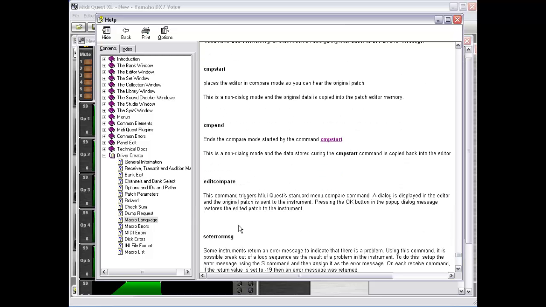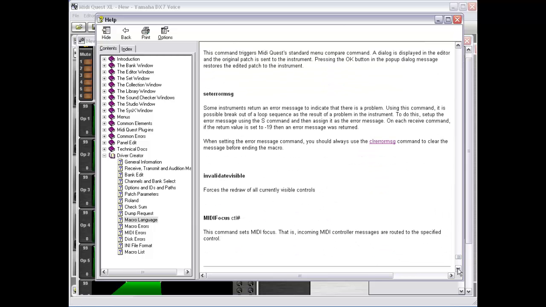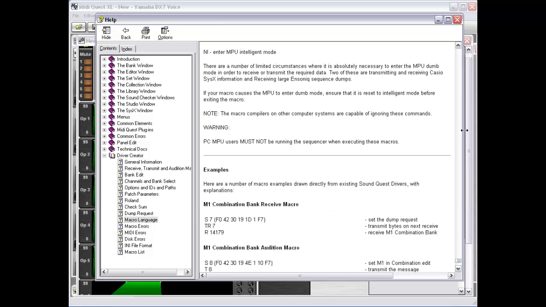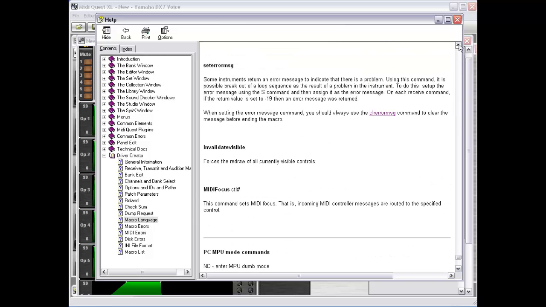You can trigger Midi Quest to perform an edit compare, and you can also do a manual edit compare where you start it and end it under macro control. You can set the MIDI focus to a particular control number. You can invalidate an area. MPU command, that's dead. That is now ancient.